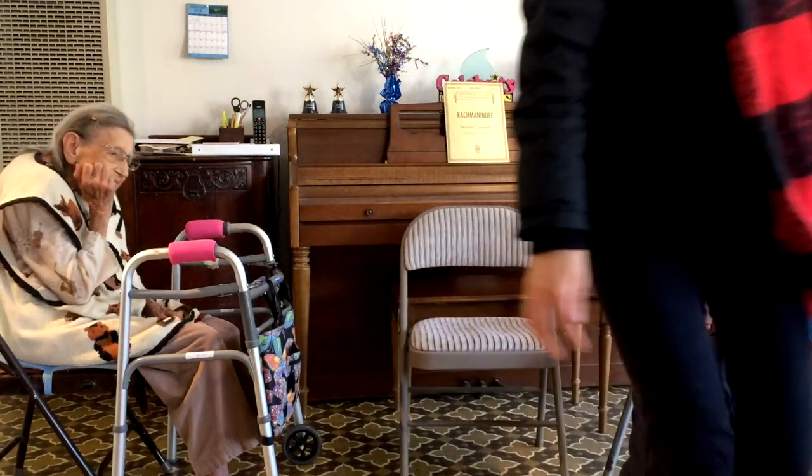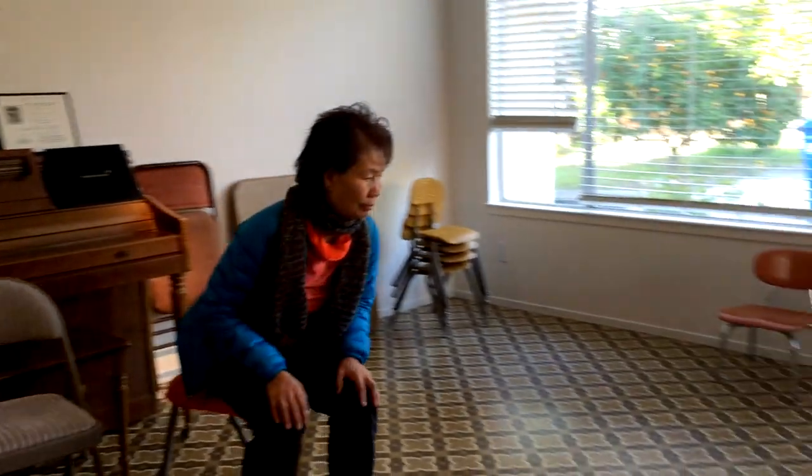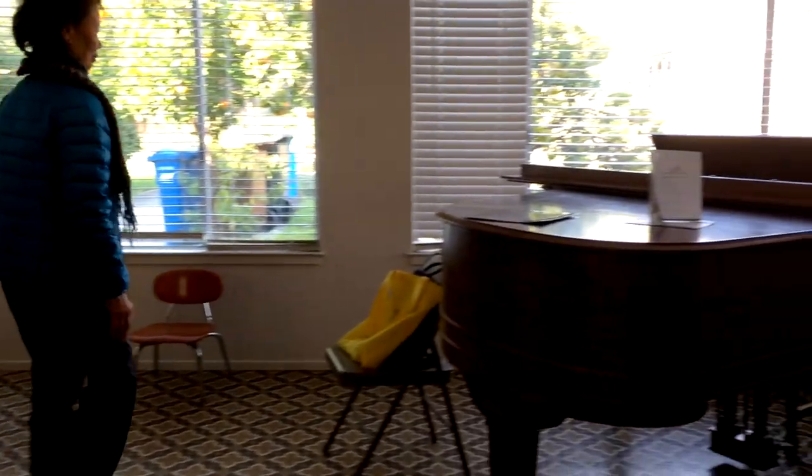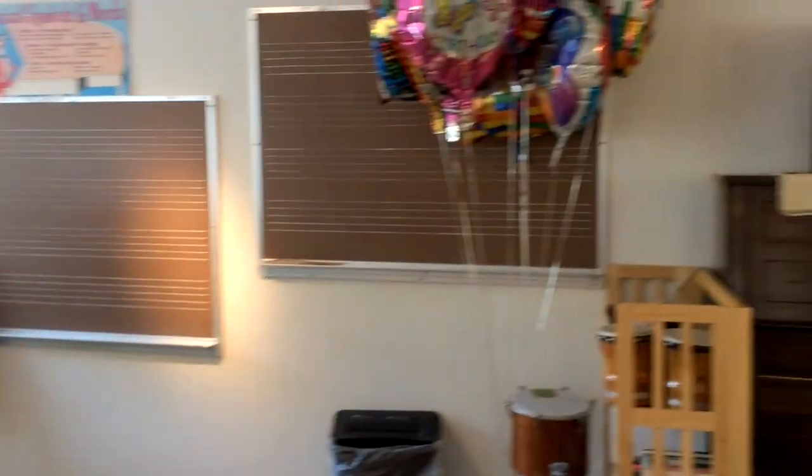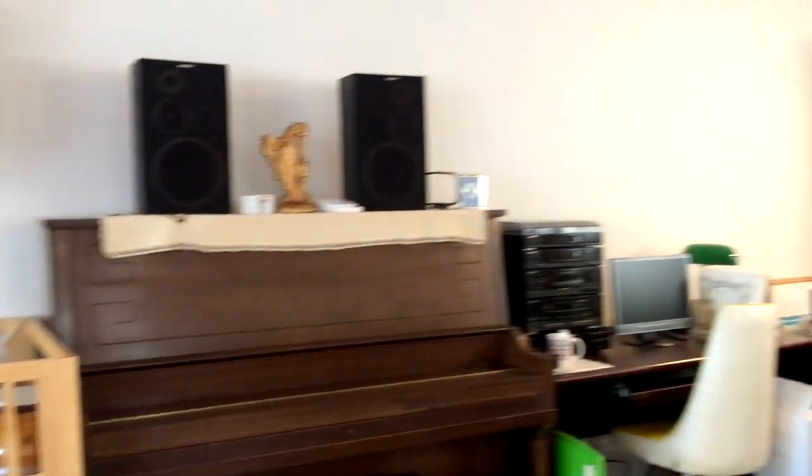My room looks different with only one piano in it. Actually, I want to show the whole room, because this is where we used to have the pianos over here, and then these are the blackboards.